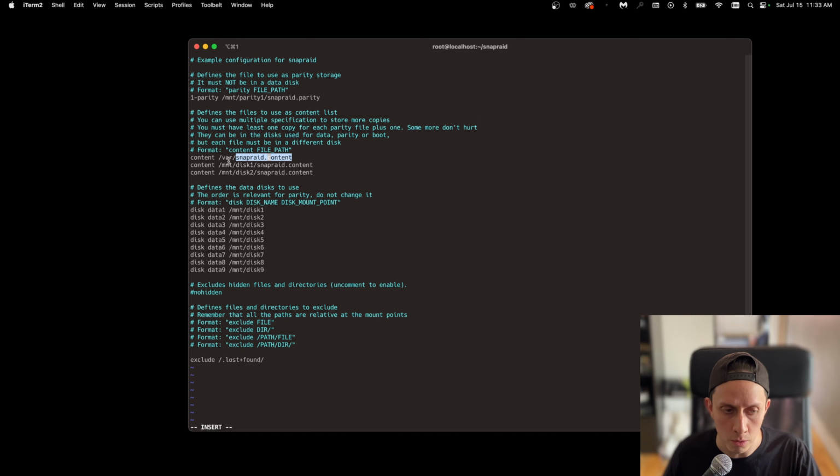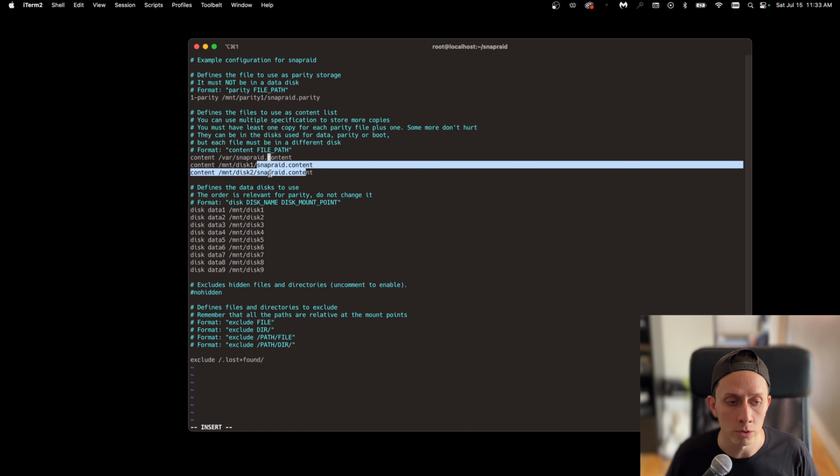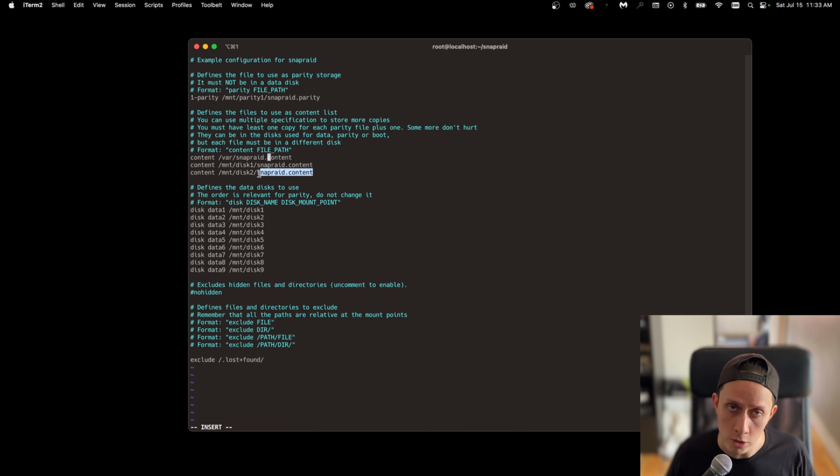And the same thing the other way around. If my boot drive fails, then, well, you're in more trouble, but you will also have a copy on your other drives. And since we're using mergerfs and snapraid, we have the ability to take one drive out of the array, plug it into a USB converter, and actually read the file system and the files that are in there. So that's also very flexible and a great feature of snapraid and mergerfs.